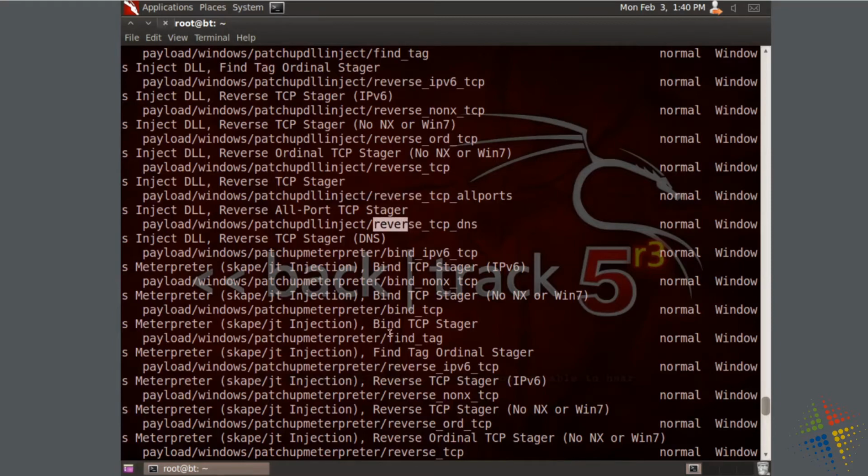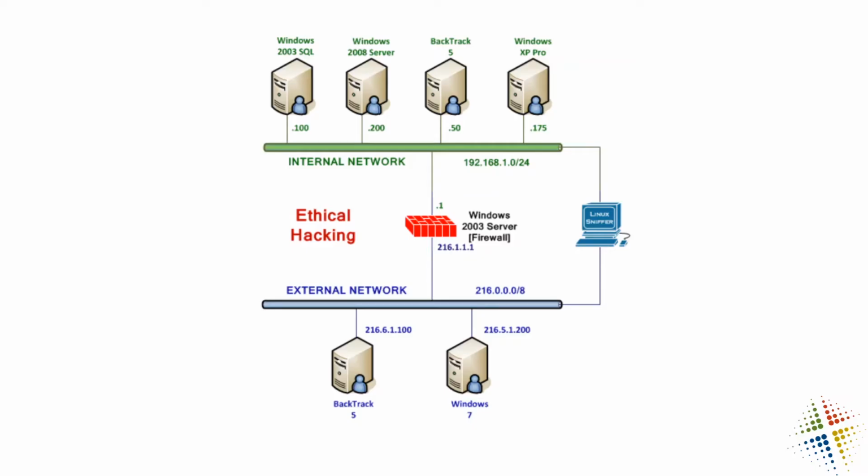Reverse. And what that means is, if we look back at our network diagram here, we know that our BackTrack machine cannot attack the XP Pro because of this firewall. The firewall blocks the internet from accessing the internal network.